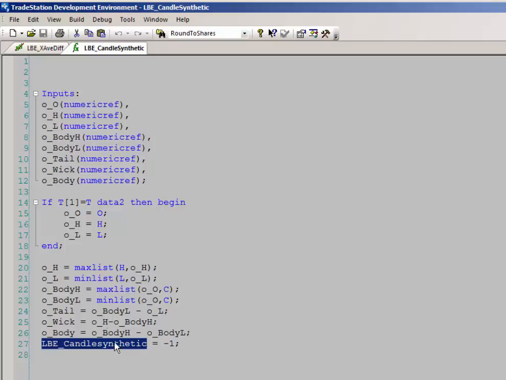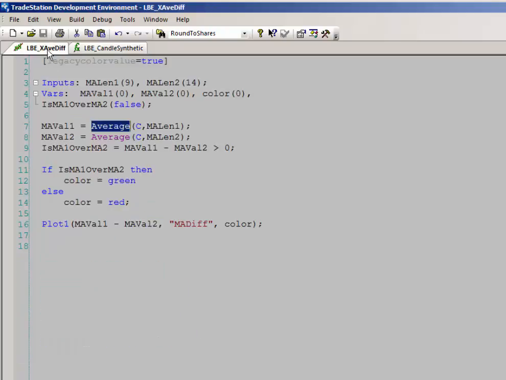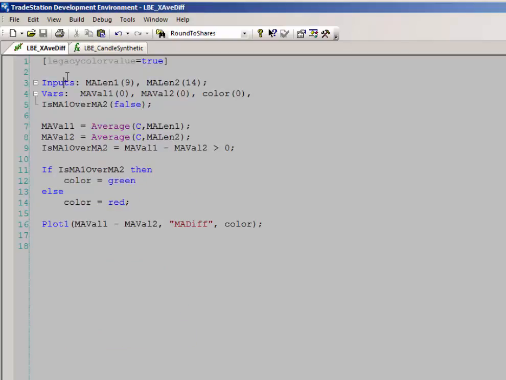So if I were to stick all this code over here in an indicator, it might work. I could make it work, except that if I then write a strategy that also uses that very same concept, now I have the code in two different places. I will have this one piece of code, the code for LBE synthetic, stuck in an indicator and running in another location called the strategy. And so if I make a change in the indicator, I have to remember to go back and make a change in the strategy.